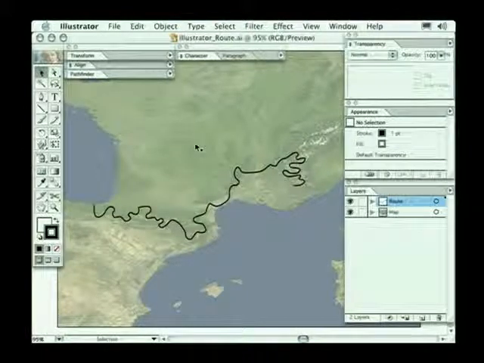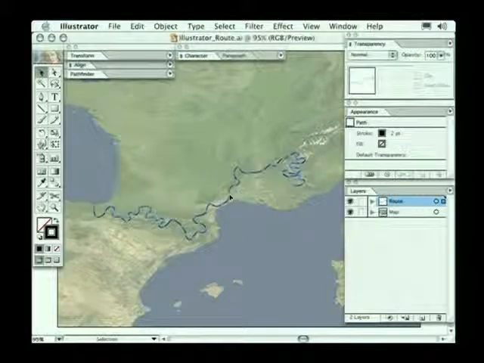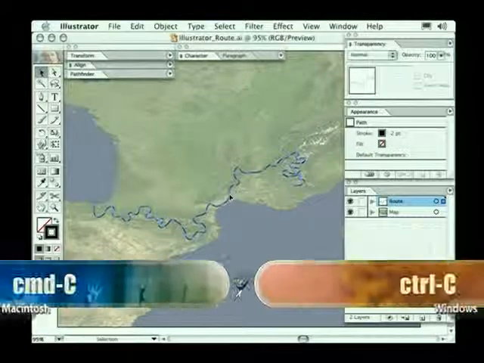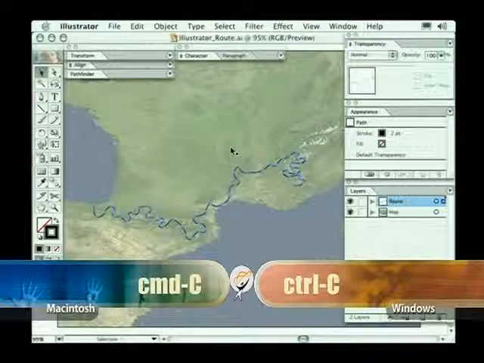Now, if you don't have Illustrator, you could either draw the path inside of Adobe Photoshop or even draw it directly inside of After Effects using the masking techniques that we covered in the earlier program. And of course, you can always go back and review that. What I'm going to do is just select the mask here with my selection tool and press Command C or Control C to copy it into memory.